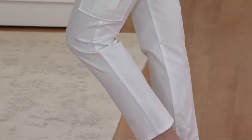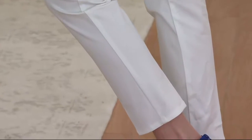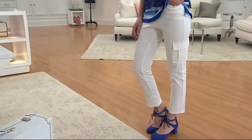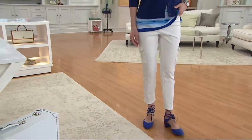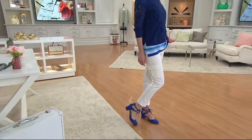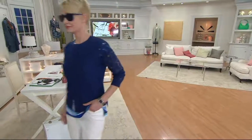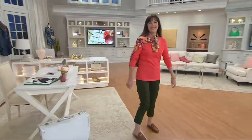Only with that chic little cargo pant silhouette, the pockets on the side. Right? Cute. But remember, 24/7 holds you in. I'm going to throw on a denim jacket right now that's coming up. That's another one, which basically was the second runner-up for Shawnee Sue Go-To, because it's great. Well, the idea of that little lace cardigan under a denim jacket makes me want to scream with happiness, you know?